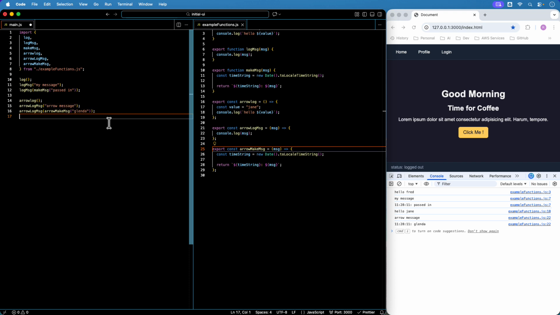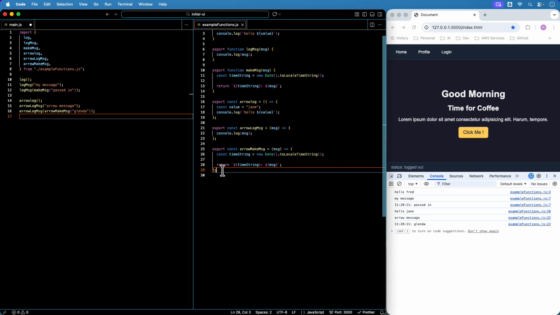There is, however, an even simpler syntax for arrow functions, which is sometimes used if the function in question only has a single line of code. So let me show you.